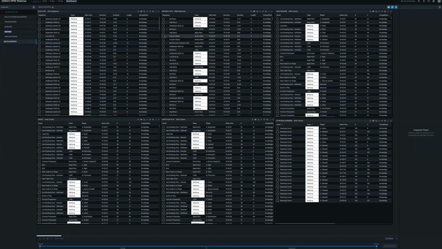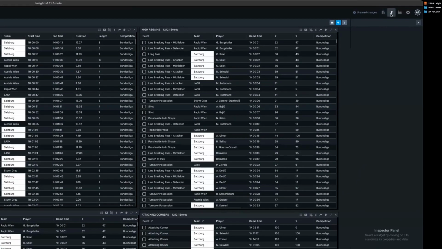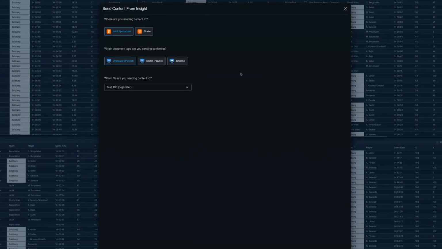What I want to show you now is a really efficient workflow that you might use for a post-match analysis integrated with Sportscode. So here I have data tables set up with pre-built analysis that I want to conduct. So once a game is finished, I want to actually create timelines for each one of the games so I can add further levels of detail through Sportscode code windows. How would I do this in Insight? On the top right, you'll see an S. If you click on that, you can export a current dashboard to Sportscode or Studio.